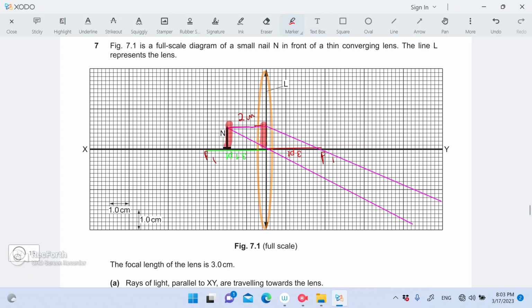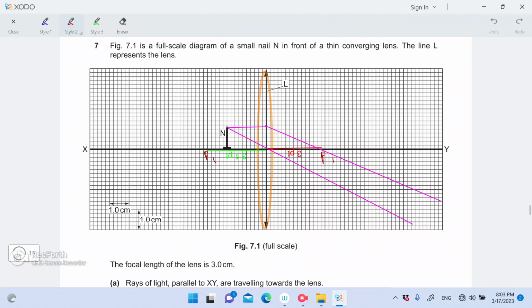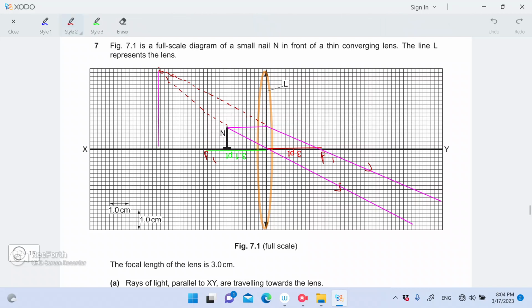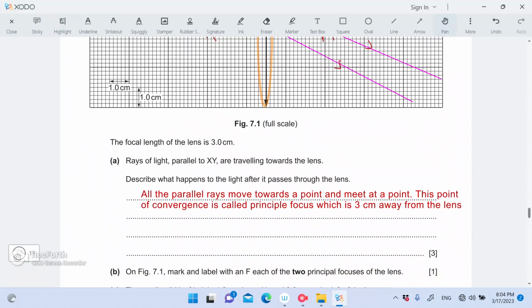One point is the image is near the lens. Okay. Then second point is these two rays are not meeting. It means it will meet somewhere on the same side of the object. Okay, somewhere here it's meeting, so the image is on the same side of the object. Here is the image.